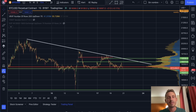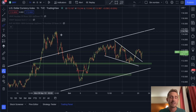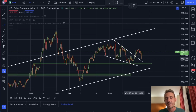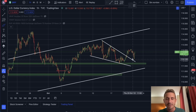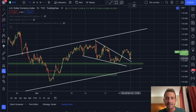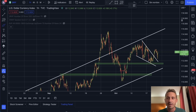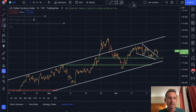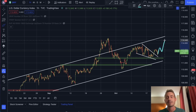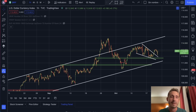And if I go to the DXY, of course, DXY is looking like a beast. The descending wedge that we have been talking about for the last few days broke to the upside. We've had the correction, all right, and of course this is when Bitcoin had this little pumpy action during today, and now correcting back down. If we do see the DXY here breaking this descending wedge and we are in a very aggressive uptrend, this is only telling me that the most likely scenario, of course, is that the DXY is going to still continue pumping in the coming days. And of course, this is going to be very bad for Bitcoin.